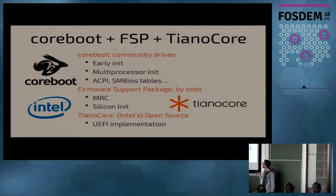There are mainly three components: Coreboot, which is an open source community-driven effort; FSP, which is the black box from Intel; and Tianocore, which is the UEFI stack. Coreboot runs first, then passes to FSP for memory training, gets back to Coreboot for multiprocessor init and ACPI table preparation, then calls the silicon init from Intel which locks some registers. Then we run Tianocore — mostly unchanged using the Coreboot payload from the Tianocore project, with a few changes for BMC support.